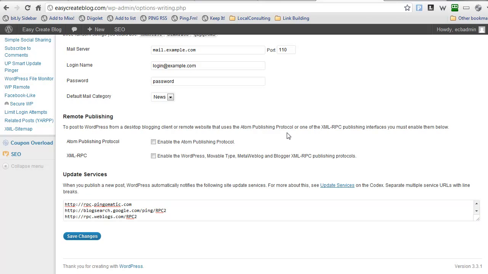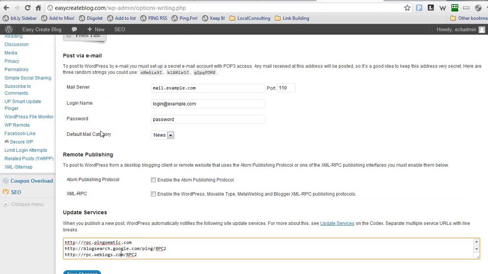And since we're talking about the update service list, by default, every time you publish content on your blog, WordPress will send a notification to the services you provided in here. But the problem becomes that every time you edit and update your content without republishing it, it will send another new notification, and that can actually be considered spamming of those notification servers, and once again can lead to a ban of your blog from that specific notification service.